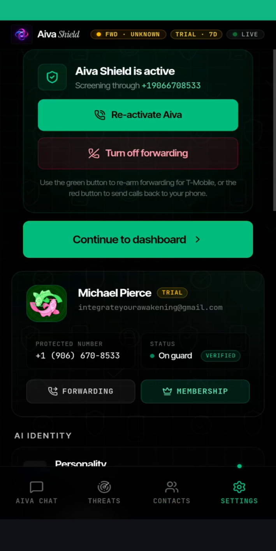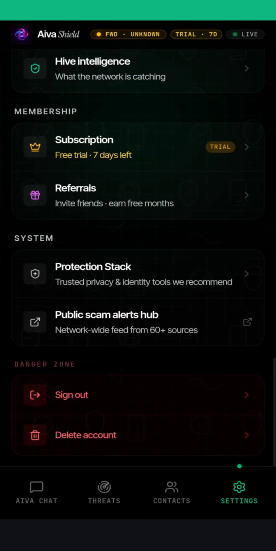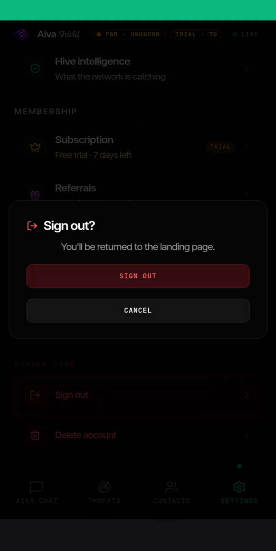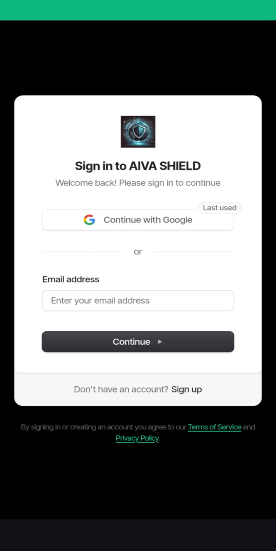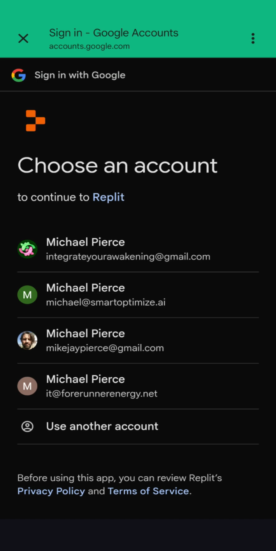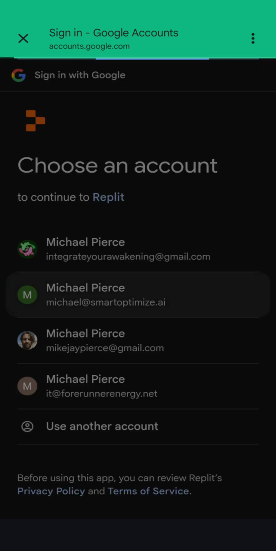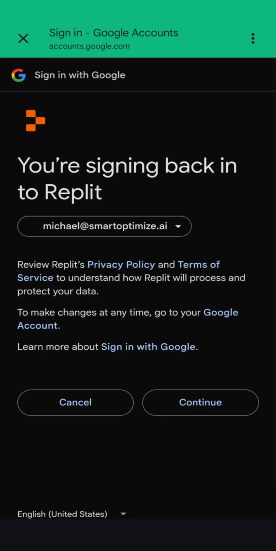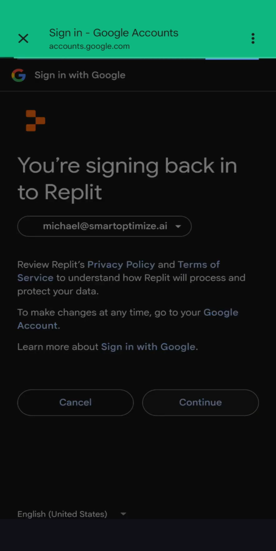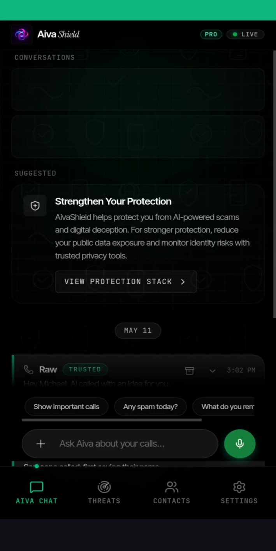Okay, well, I think I've got a couple more minutes, so let me sign out. And I'm going to sign into another account that has some history that's actually connected to my phone. That one I wanted to go through with you and set it up so you can see the setup process. We'll look at one with a little bit of data.